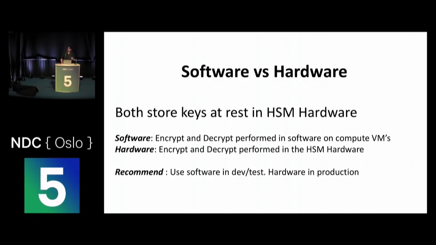Now, as you can imagine, there's a cost difference between the 2. So a typical recommendation is that for your development and test environments, you'd use the software version, because it's going to be a lot cheaper for you. But then for your production environment, which is where you really need the best hardware you can get, that's when you'll use the hardware version of Azure Key Vault. Programmatically, there's absolutely no difference between the 2. Once you set them up, there's no code differences, which is great.